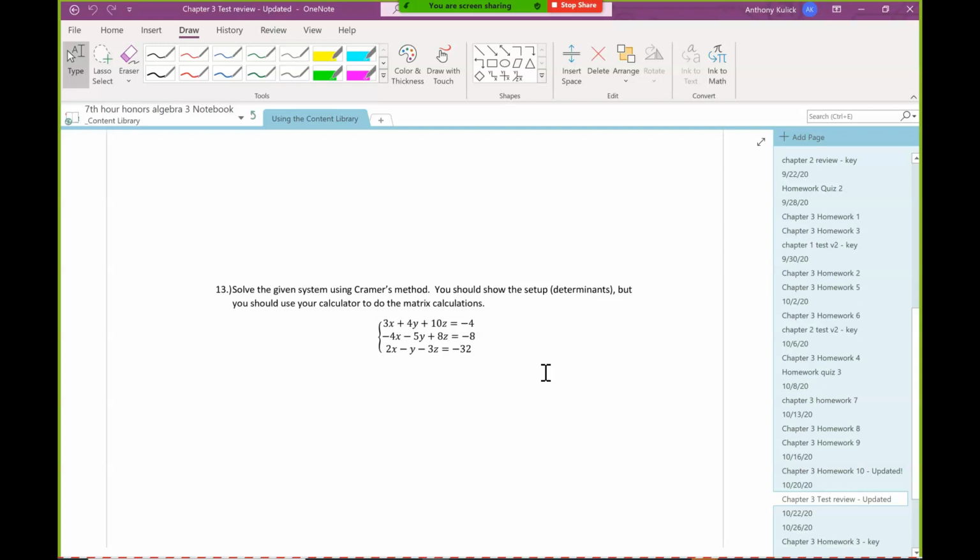Because I don't need this test to take like 2.5 hours as you're trying to do these things by hand, because that stinks, right? There's some stuff that I need you to show by hand, but not everything. And some of these things are like, the point of them is that the calculator does this really nicely. So let's use the calculator to do it. That's half of what I want you to be able to do. Does that sound okay to everybody in terms of what I'm expecting you to be able to show or do?